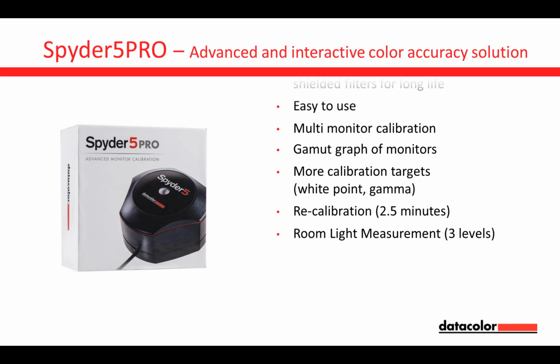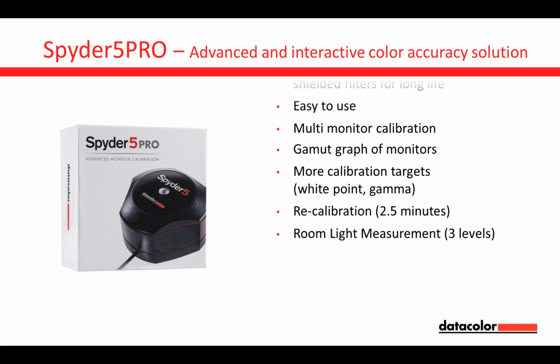And what was also new, it's not really new, you have more calibration targets. Like you have different gamma values, different white points. White point like 6500, 5800, 5000, for example, or gamma 1.8, 2.2. That's what we have in here. There are more values. That's important if you go, for example, towards the pre-press environment. And here we have the recalibration option, something the Spyder5 Express does not have.